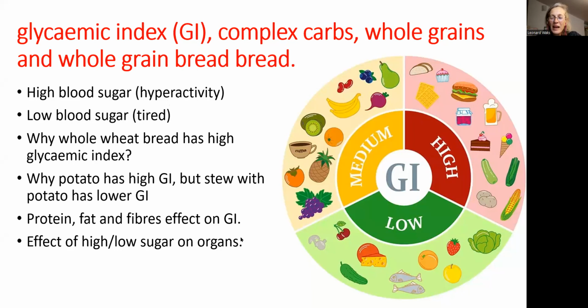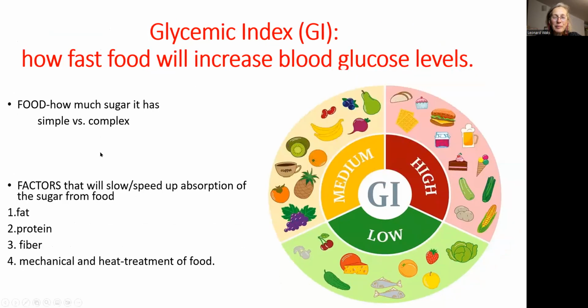May I assume that you know about glycemic index at this point, foods that belong to low, medium, and high glycemic index. So let's proceed. The definition of glycemic index is essential, important to understand. It is when we eat food, how fast blood sugar gets absorbed and will raise the level of blood glucose. In order to talk about glycemic index, we need to talk about food as simple and complex carbohydrates.